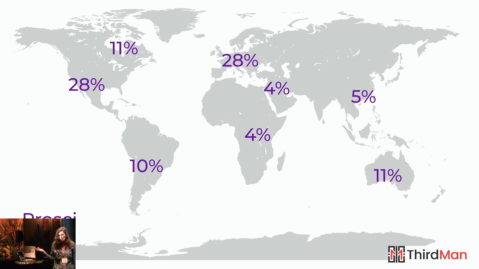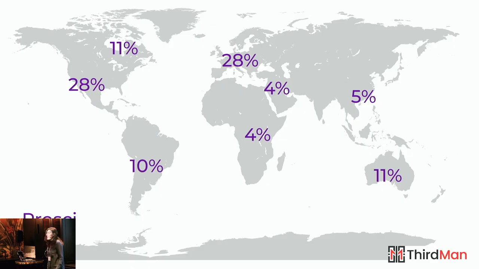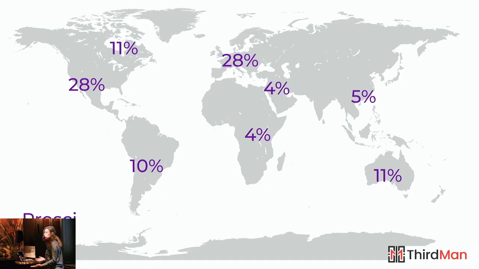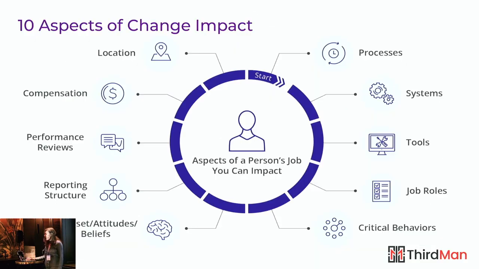I want to introduce you to a gentleman who founded an organization called ProSci. He came out of Bell Labs — interestingly, he was an engineer — and he noticed patterns in the way people adopted and changed over time. He formed this organization, which is primarily a research organization. They put together research about how change impacts cultures across the globe. This is the statistics from their recent 2023 report, which is their 12th research, showing the representation across the globe and how different cultures adopt and move through the change process.